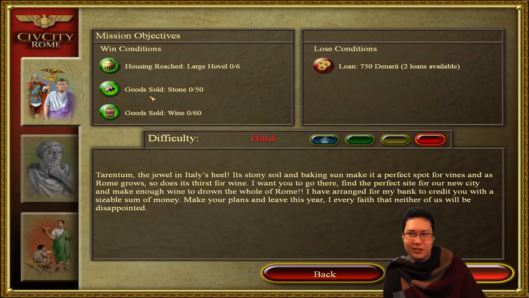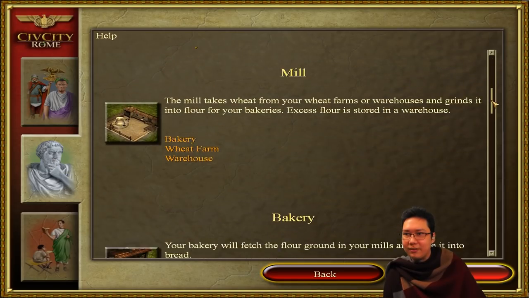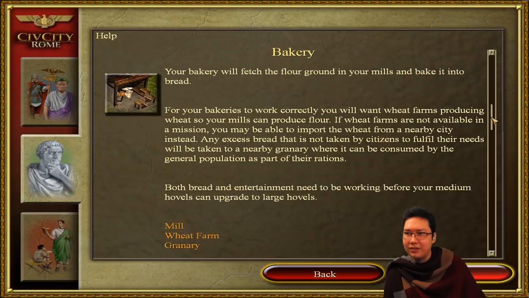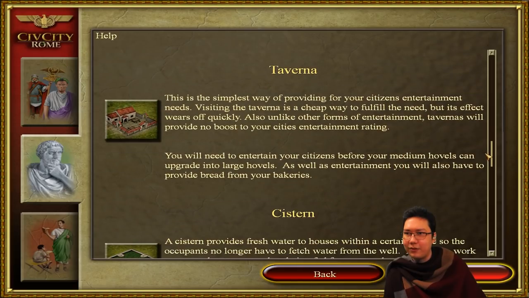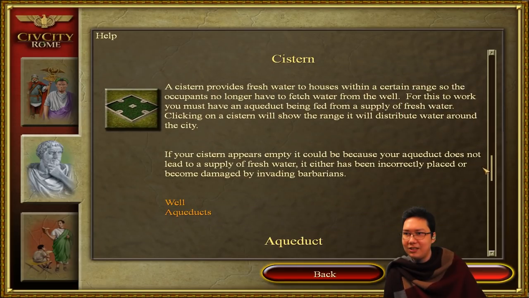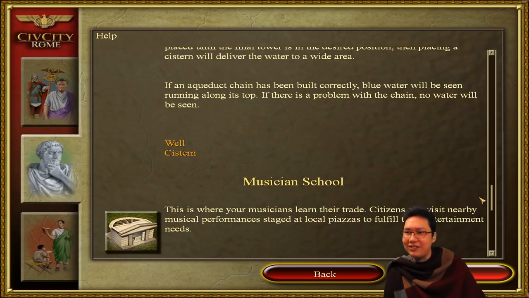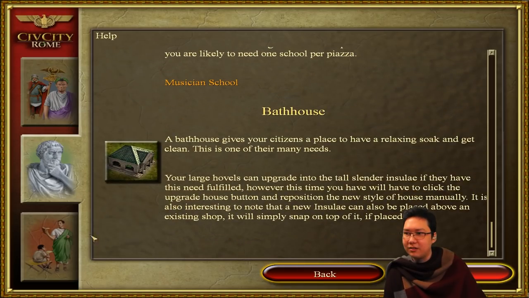Housing reach, large hovel, good soil, okay. Stone, good soil, wine, okay. Loan, 750 denarii, two loans available. Okay, grape farms, probably functions in mill, takes wheat, grinds it into flour for bakeries. Bakeries make bread from wheat, okay. Trade market, okay, this looks like Caesar 4, I think. Taverna, cistern, fresh water to house within a certain range. Occupants no longer have to fetch water, right? And aqueducts, yes. Musician schools, piazzas, bathhouses, great.